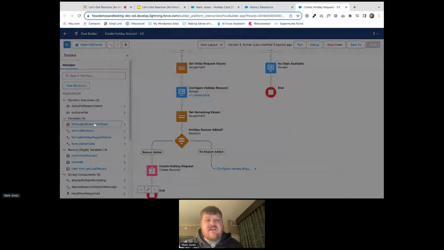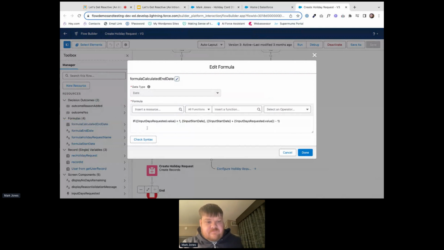And if I go into the calculate end date, you can see here is my formula. You can see here, if the number of days requested is 1, it leaves it at the same day. And then what it does is it will go up to the number of days requested value, which is the slider. If you say request 2 days, what Salesforce natively does is say, essentially, if you start on the Monday and you say you're doing 2 days, your holiday is up until the Wednesday, which doesn't quite translate to how holidays work, at least in the UK. So it is basically the start date plus the days requested, subtract 1, which will get you to, for example, if you requested 5 days, it will keep you at 5 days rather than 6.